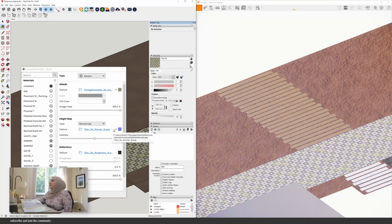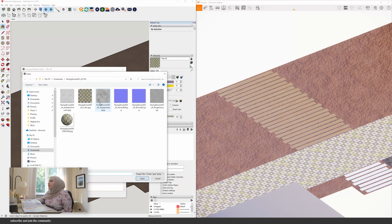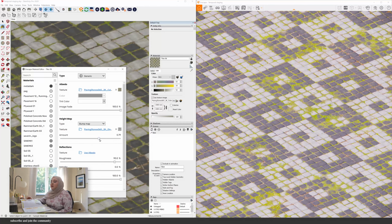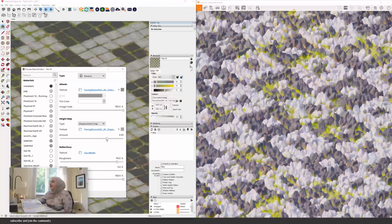Then I could change all of the different properties, for example, the height map. So I'm gonna import a displacement map, which is already downloaded with that file. Importing this displacement map to your materials is so important because this is what makes your materials look super 3D.